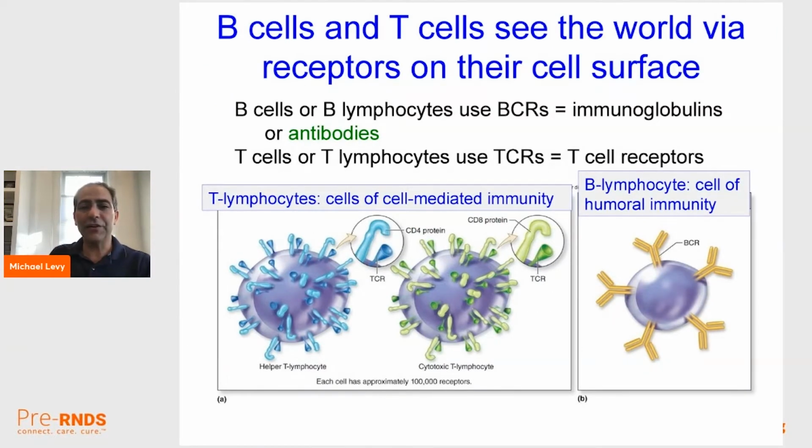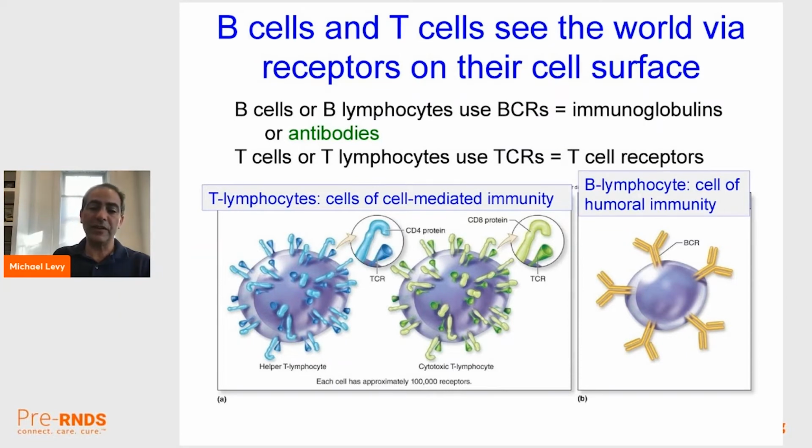Now, how do these cells interact with the rest of the world? Well, they don't engulf stuff. That's how the innate immune system works. The adaptive immune system has receptors, like feelers, and they go around, and things that fit in their receptors, things that fit in their hand, can signal to them, can activate them. They can communicate with every cell in your body, and they can communicate with other enablers, like antigen-presenting cells that either activate them or tell them to relax. And again, you have 2 major cell types, T cells and B cells.